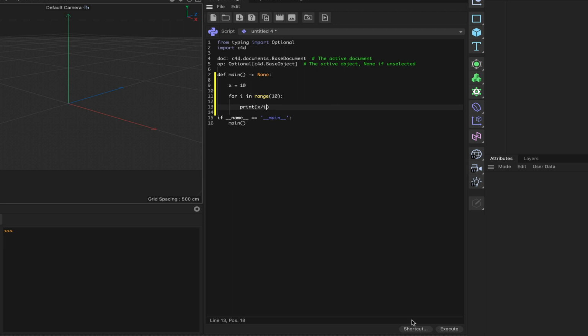Let's see what happens when we run this. If we execute it, straight away we get a zero division error, division by 0. Because of course x is equal to 10, which is fine, but I is going to start from 0 and count through to 9. So if we divide x by I, as soon as we start to do it, we get a division by 0 error because you can't divide 10 by 0. So straight away we've got a problem. Now, wouldn't it be nice if we could ignore this initial problem and just simply divide x by 1, 2, 3, 4, 5, 6, etc.